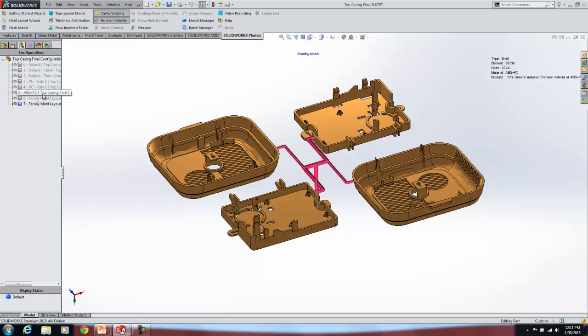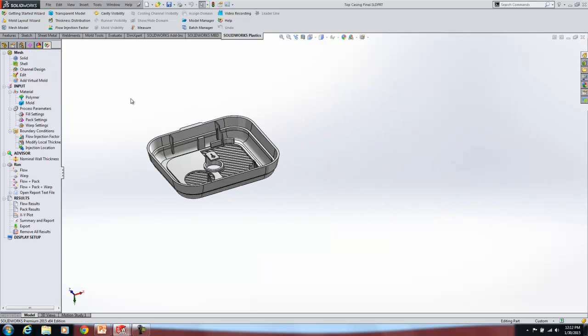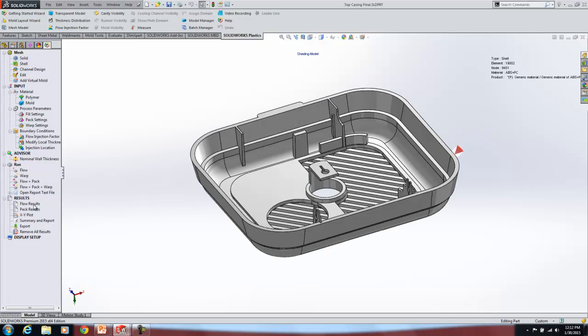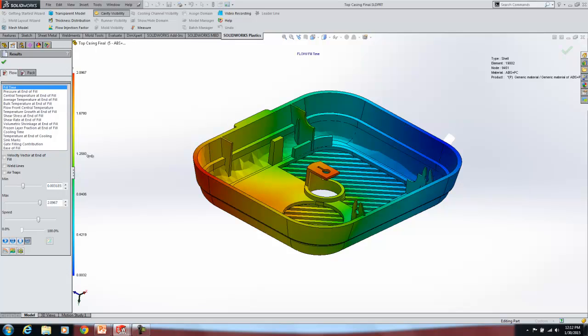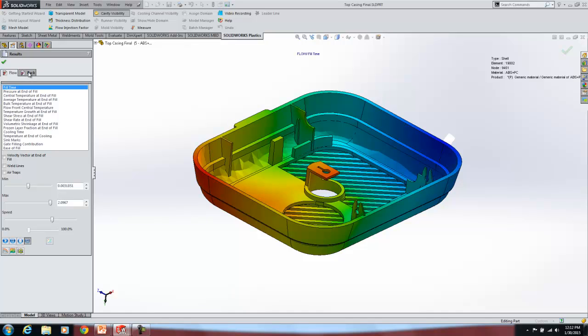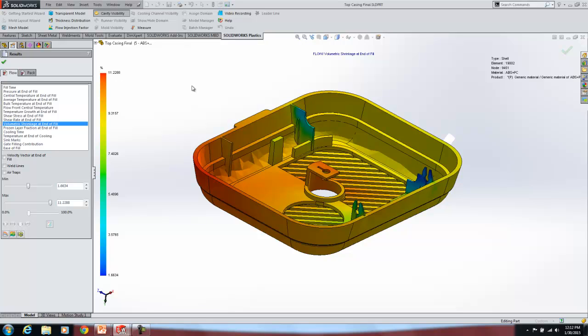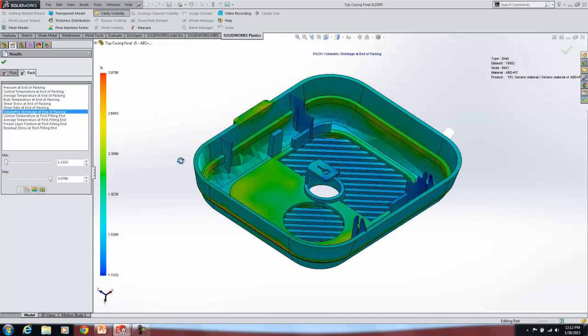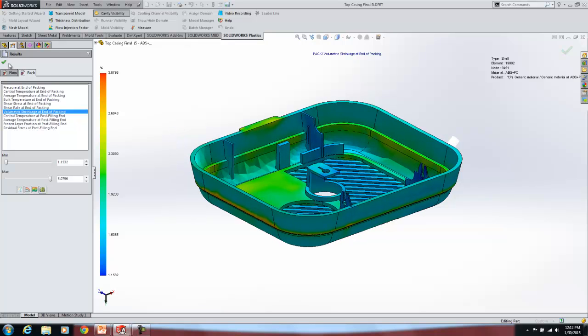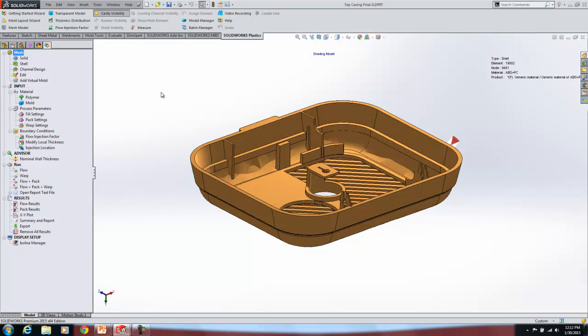I did forget to show you one thing here. I'm going to go back to this part here, or this configuration. This is our best configuration for the individual cover. Load the results. And this one we actually used either the plastics professional or premium because we have the ability. We did a pack analysis on this thing too. If I look at my volumetric shrinkage at the end of the fill, it's 11%. Now if I look at it at the end of the packing process, the shrinkage is 3% or a little over 3%. So we can predict how much shrinkage we have, so that way we know how much to scale our part when we start building our mold. So that's SolidWorks plastics.